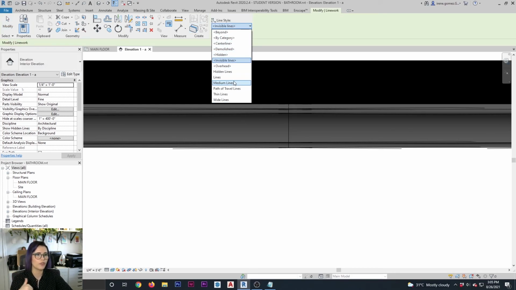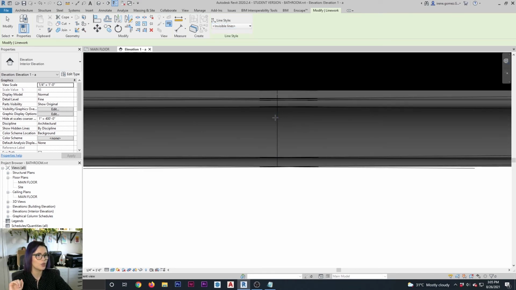So you have a bunch of options here. Usually I think by default it's set up on either thin lines or just regular lines, but we're gonna set it here to invisible lines. And then I'm gonna select each of these guys. Sometimes you're gonna have to click on that multiple times because you have multiple lines on top of each other. So I'm gonna click here, and if it doesn't change, it's fine.